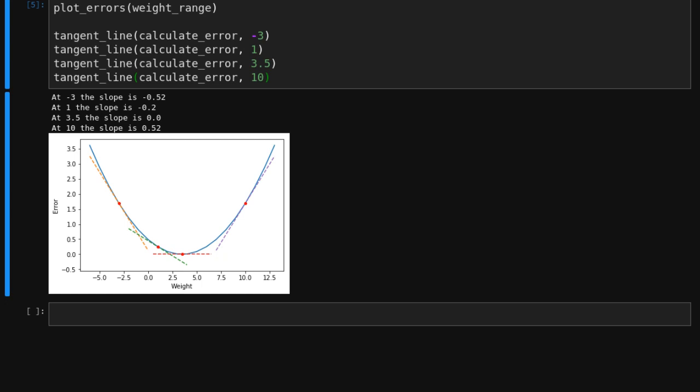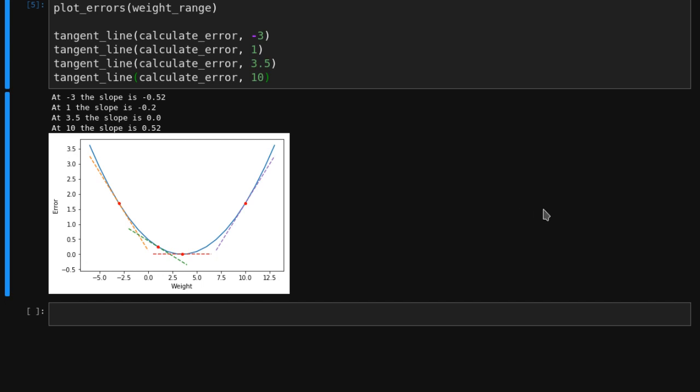They matter because for any function, you can use them to learn how to change one variable so that you can move another variable in the direction that you want. If the derivative is positive, then when you change one variable, the other will move in the same direction. So for example, here to the right of the optimal weight, as the weight keeps increasing, the error also keeps increasing. So as long as the derivative is positive, both variables move in the same direction. Increasing weight increases the error. To the left of the optimal weight, as the derivative is negative, the increase in the weight will result in a decrease in the error. So as you increase the weight, getting farther and farther to the right, the error will get lower and lower and lower.